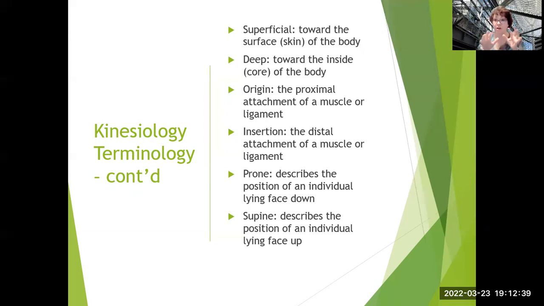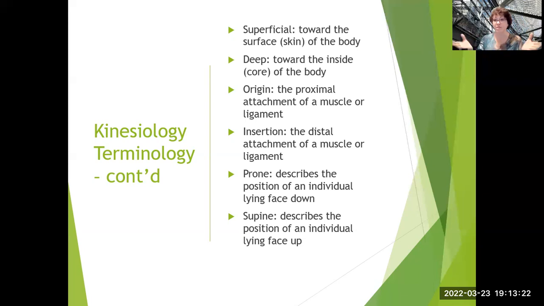When we talk about all the different muscles, we're going to talk about their origin, insertion, action, and innervation, and their relationship to other muscles in the neighborhood. The origin is going to be the proximal attachment of a ligament or muscle, so that is the one that is closer to the torso. When we start getting onto torso muscles, it gets a little confusing, but we'll talk about that when we talk about those individual muscles. The insertion is the distal attachment of a muscle or ligament. Sometimes you'll even hear superior attachment and inferior attachment, or proximal attachment and distal attachment, but origin and insertion are the most commonly used terms.